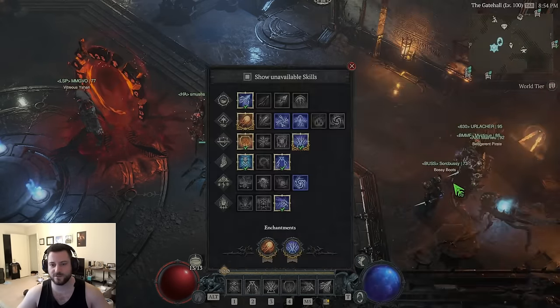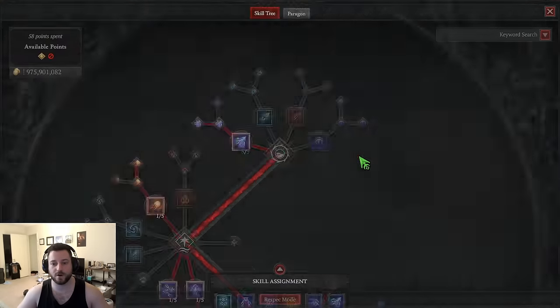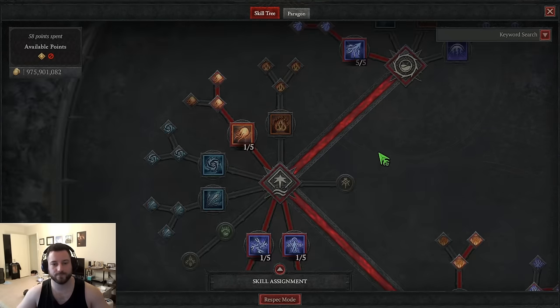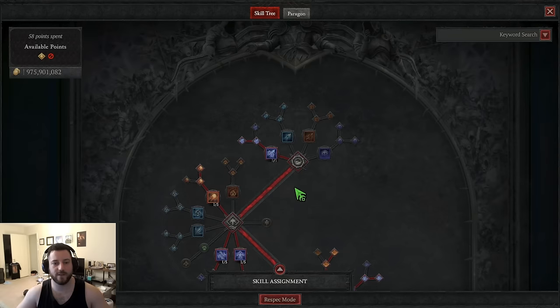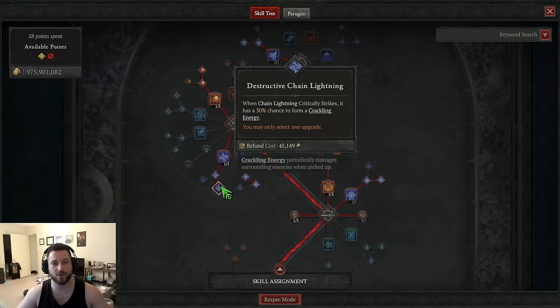So let's get into the skill tree. So as I said, it's spark or arc lash, doesn't really matter. You just move these points over to here. We're gonna take 3 points in fireball so we can get the destructive one, so we get a little bit more damage out of it. Next we take chain lightning, and the reason I take chain lightning, the points, is so that it can make crackling for me for the build, because the crackling that's pulsing off is marking enemies with pain gorgers.